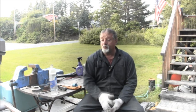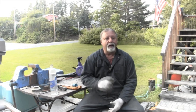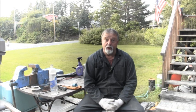And then the next one I got coming in, it's already here. It is a little cutie for sure. And I'll show you that one. That'll be coming up. But we got to finish up this Jonny-Rude. So that's the next step so I can get it out there for sale for somebody to have a nice running working motor. Get it to work.